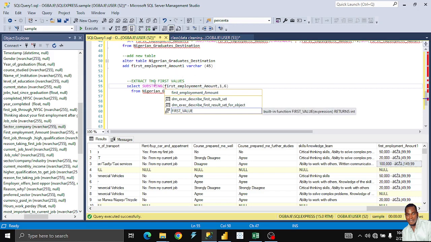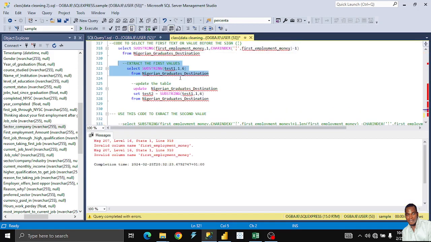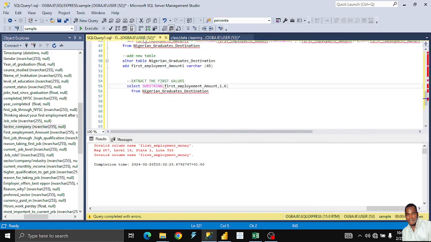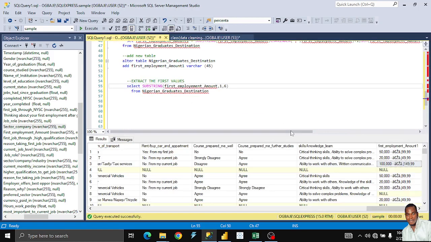Remember, you have code that you work with. Don't forget, please. As a data analyst, you have code that you work with. I just come here and pick because I've already done my research. I've been doing this work using this particular code. So what I do is I keep the code, so anytime I want to use it, I go and pick it and drop it. I already know what I want to do. So please, it's very important that you do that.